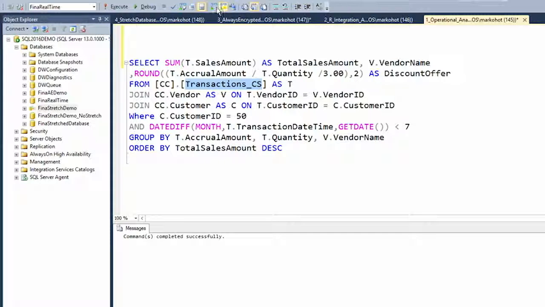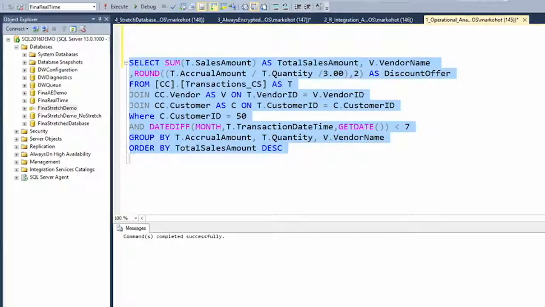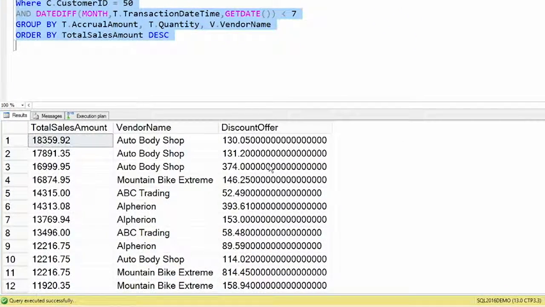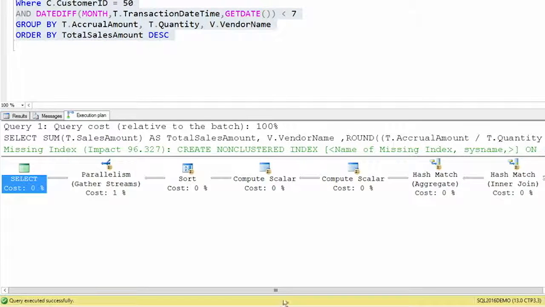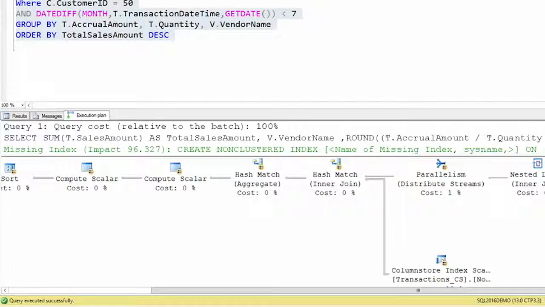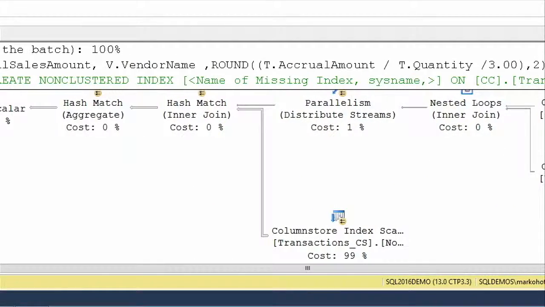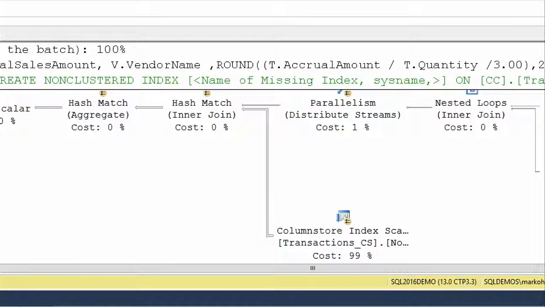And I'll show you just quickly how it looks from the execution plan point of view. So I run this query, and as you can see, the query executes very quickly. And if I take a look at the execution plan here, we can see that the execution plan is touching the columnstore index instead of the main table.